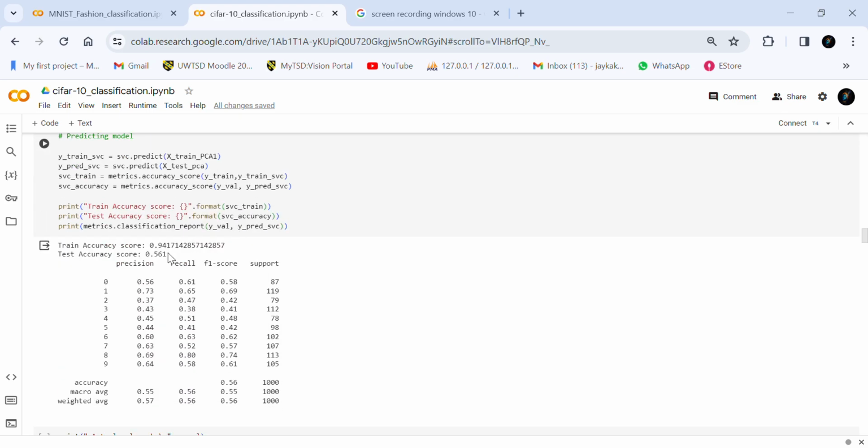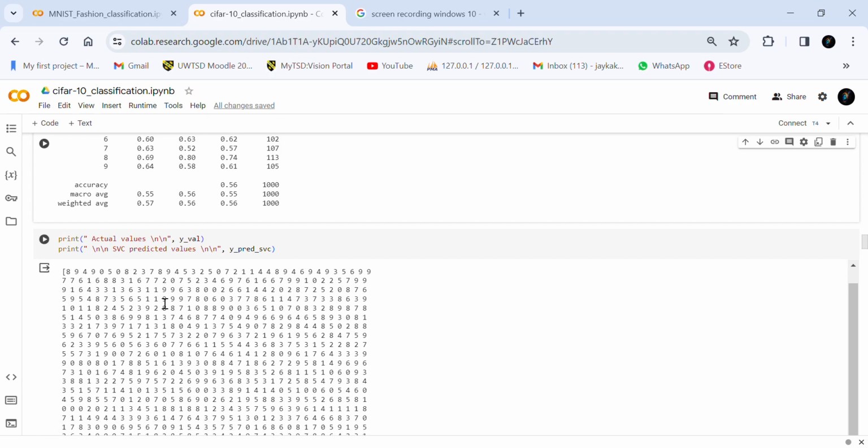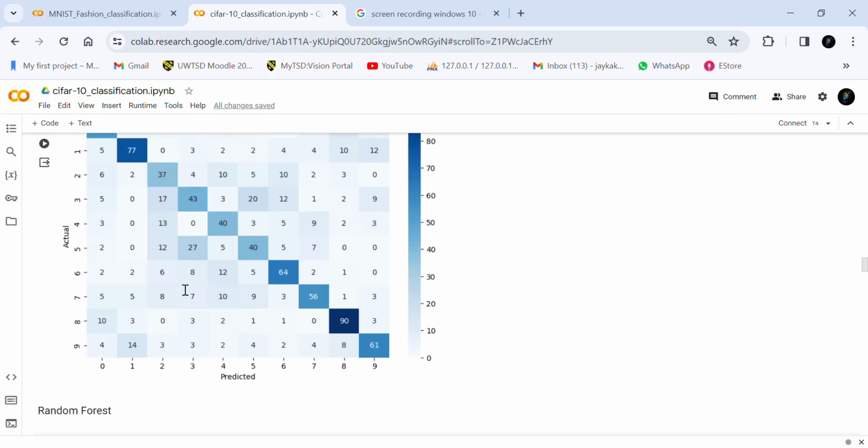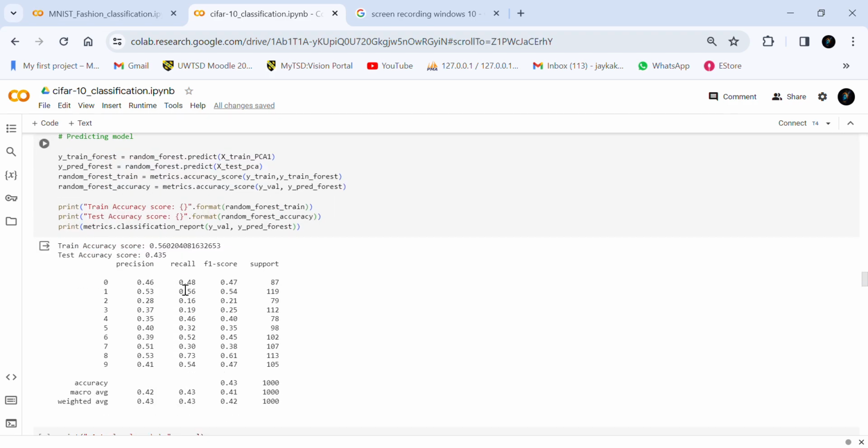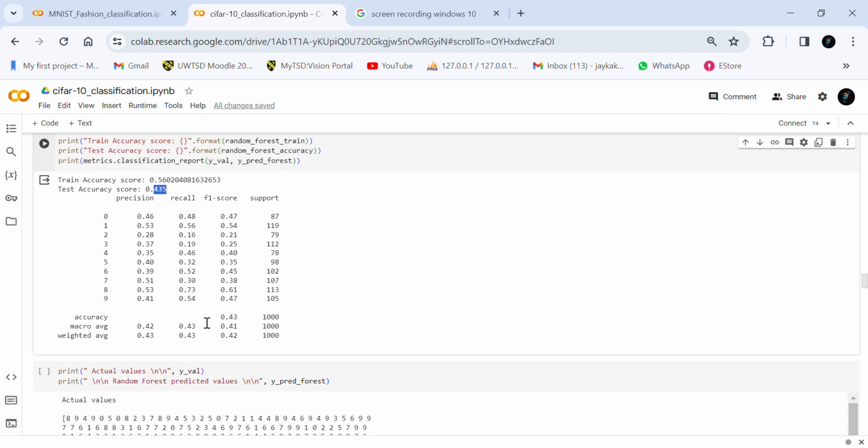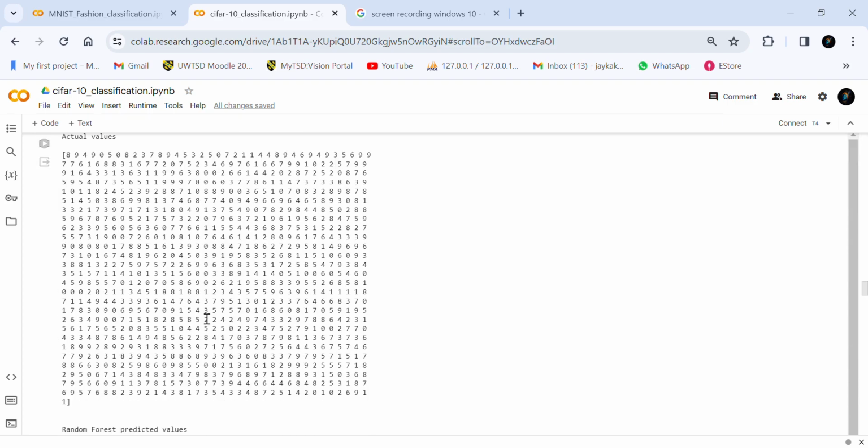The training accuracy of support vector machine is 94, and testing accuracy is 56. In random forest the training accuracy is 56 and the testing accuracy is 43.5%, which is very low, but we will discuss the reasons why it is low at last.